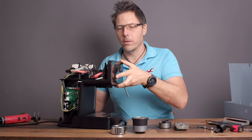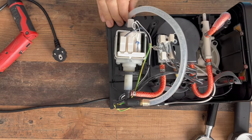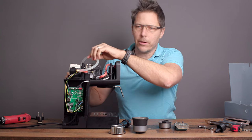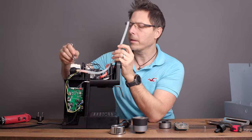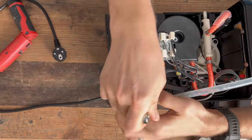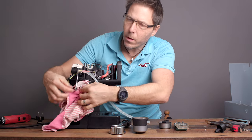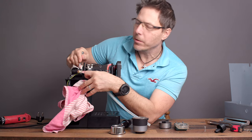We already have access to the inside of the machine. What we're going to do is remove this hose here — this is the hose coming off the overpressure valve. A lot of you will recognize this overpressure valve; it looks to be the same one on the Gaggia Classic Pro. Just remove that hose, then go counterclockwise on the brass nut to remove it. I'd also suggest stuffing something by the control board to make sure no water gets on it, as there may be some residual water when you open the overpressure valve.